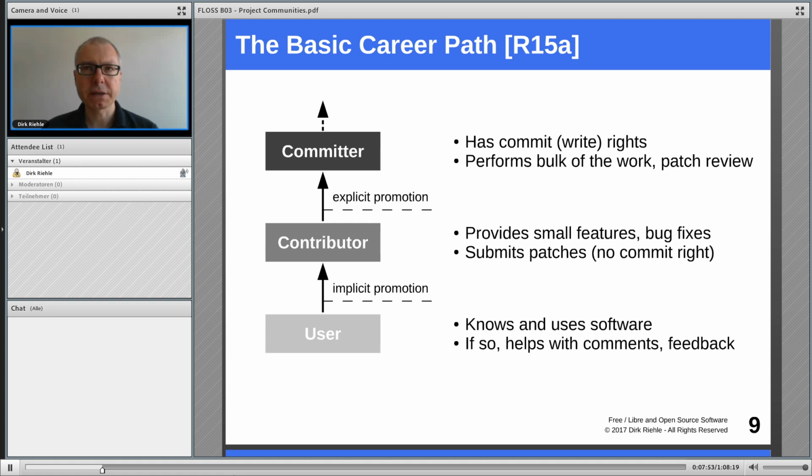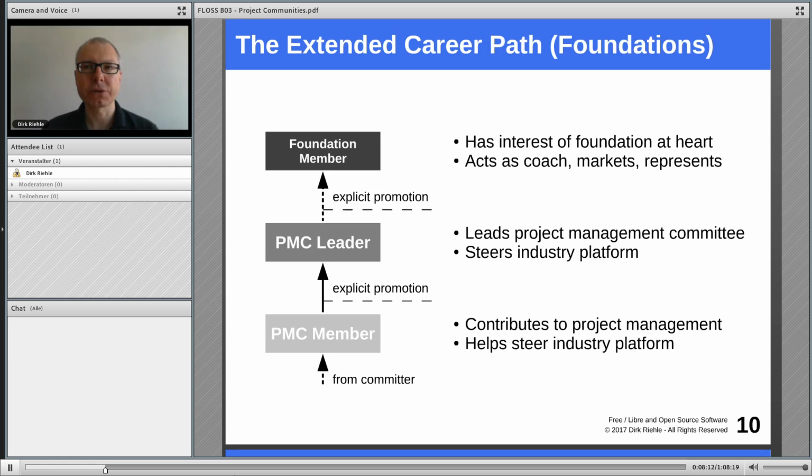Now, this is the basic simplified model, also the onion model, but the emergence of open source software foundations has led to a more elaborate one. So after this basic career, software developers can have an extended open source career, where the projects, now part of an open source foundation, are governed by the open source foundation and its rules.